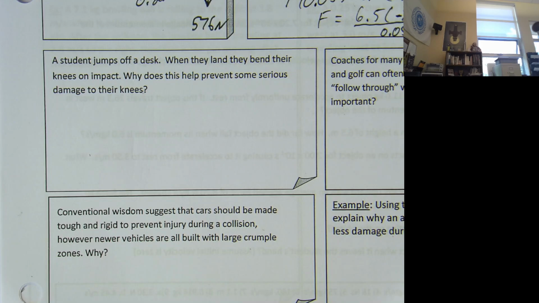If I get up on a chair and I drop, the inertia of the rest of me is going to make my knees buckle. If I do it in a controlled way, instead of hitting the ground and immediately coming to a stop, I allow the rest of me to slow down by bending the knee. And what I'm doing is increasing the time, like Kai said, and increasing the time decreases the force on any one part of me as I bring all of me to a stop.